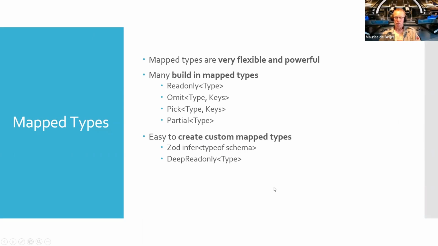You can use other ones like the z.infer. That's a custom mapping where you map a type of a schema to a TypeScript type. DeepReadonly, that's one which I'll create later. It's not one I came up with myself, but it's actually a pretty simple type to create and pretty useful. But first, let me show you how read-only is going to help us fix this error.